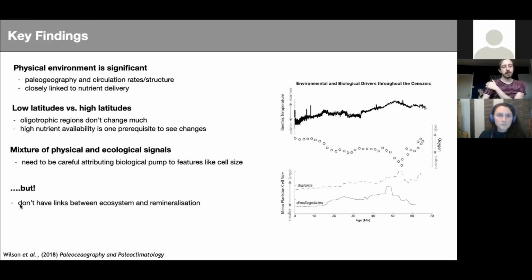So the one big caveat to all of this is that we didn't have those links between the ecosystem and the remineralization of the biological pump. And hopefully you could understand why, because we currently don't have a good understanding of what, even to a first order, those drivers are. So it might be that this is a significant component when we're thinking about ecosystems. So what I'm currently doing in my fellowship is trying to find a way of looking at the uncertainty that these processes bring, and whether we can bring out some fundamental lessons in a similar way to what I've done with this.